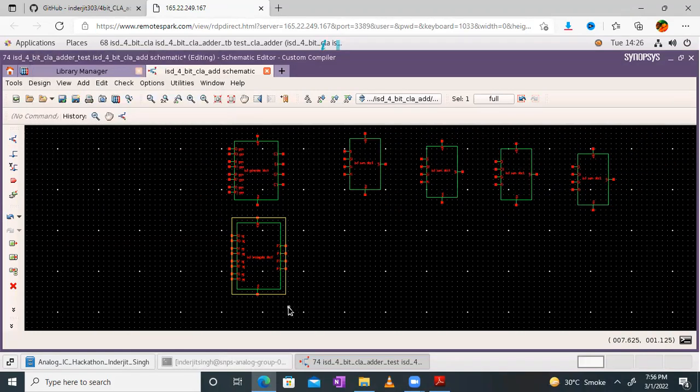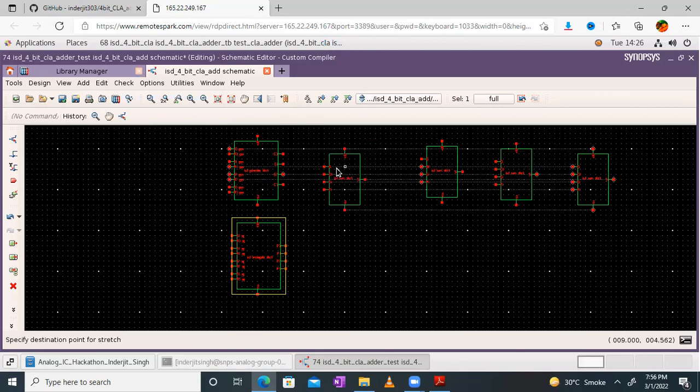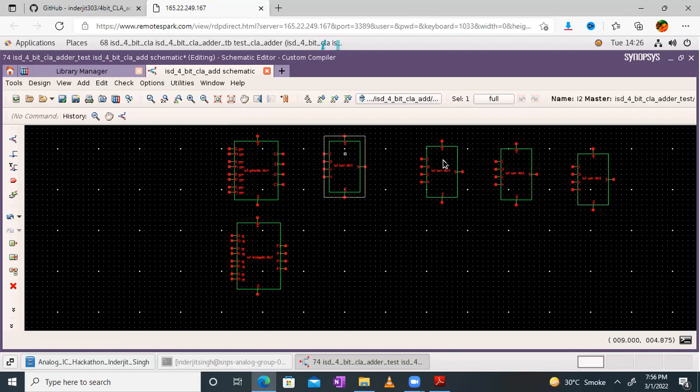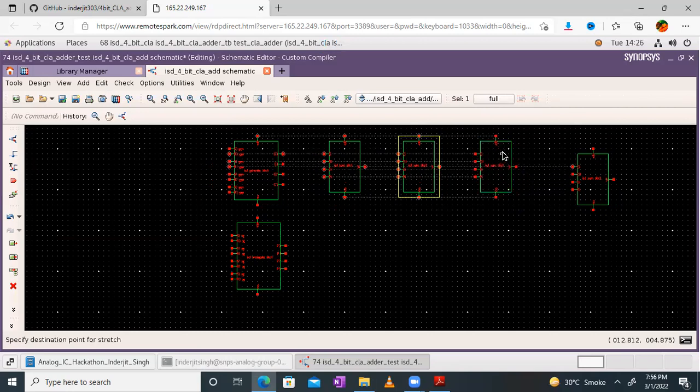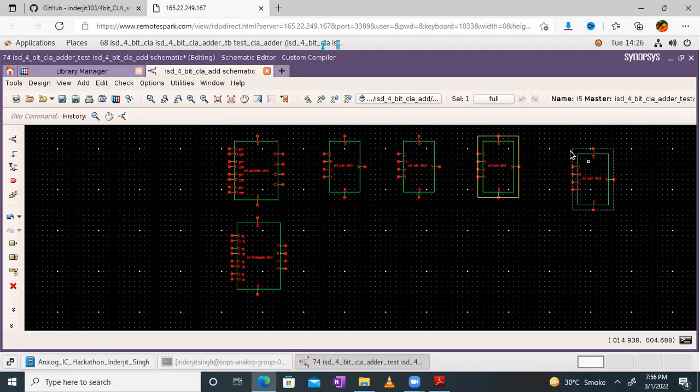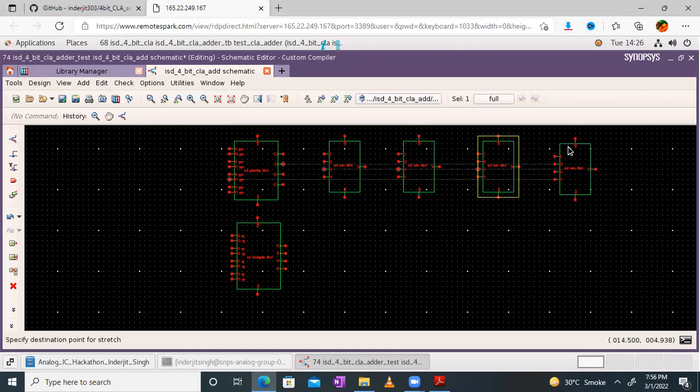Okay. So these are the 4 sum blocks. I can arrange them now properly. Yeah. This one also I can arrange it in line with whatever we have been doing. Okay, I am adjusting it with orientation with the first block. Here is the third one, the third sum block, which will produce S2 at the output, and the fourth one, which will produce S3. Okay, so all the blocks are added now.